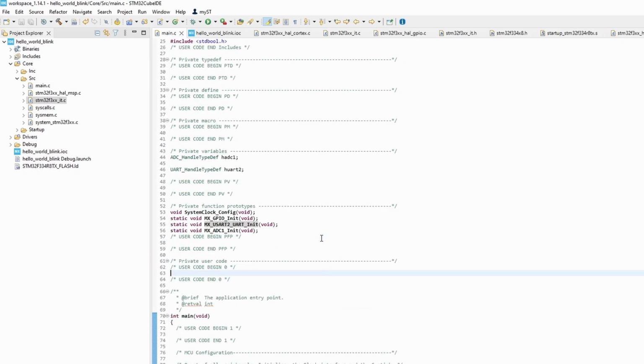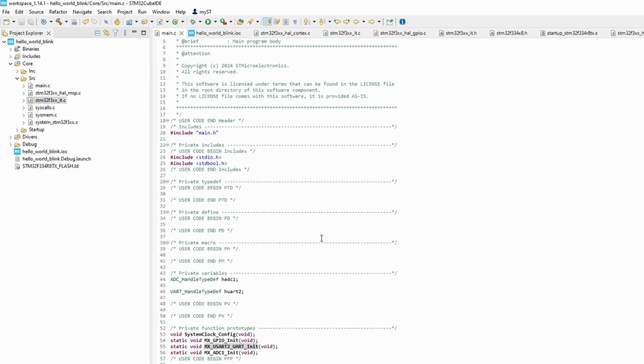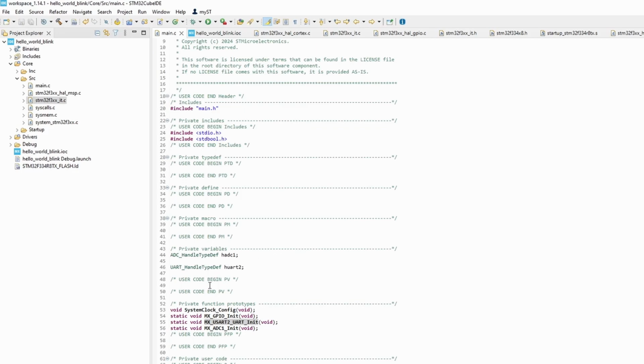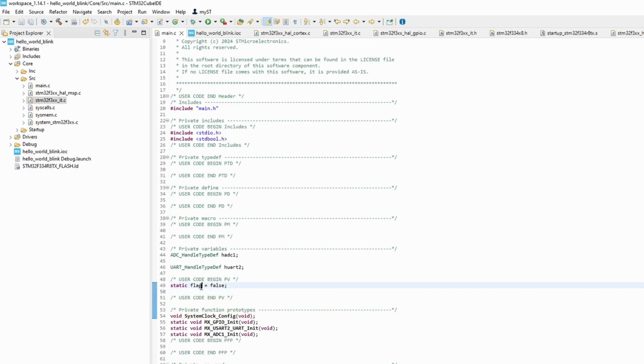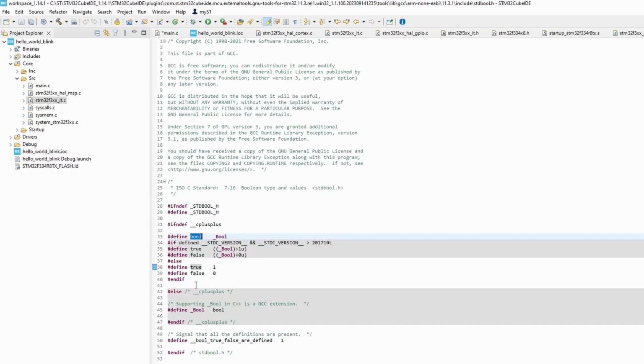So if I look for any private variables here, if I do static, static just means it won't be able to be called from any other files other than just this one. So flag is equal to false initially. And we'll just put underscore s so that we know it's a static variable, static bool, I should say.